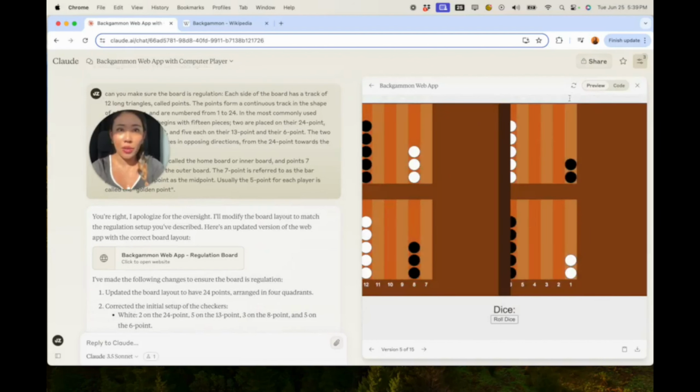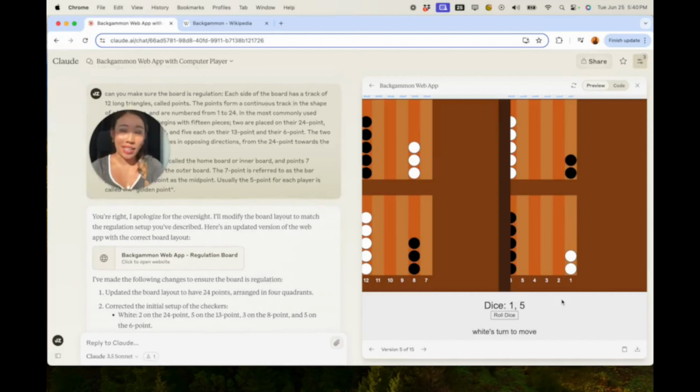Okay, it gives us the indices at the top here. So we have, yes, 5, 3, 5, 2. Awesome. So let's try and play this game. I'm white. I have to move 1 and 5. So what I can effectively do is move 1 here, and then 5 will be here. So 1, 2, 3, 4, 5. All right, let's see what black does.